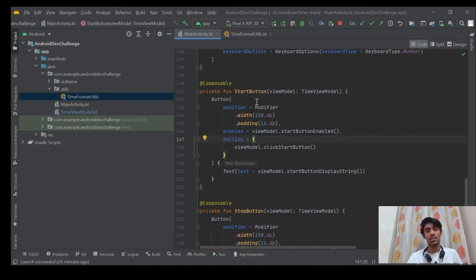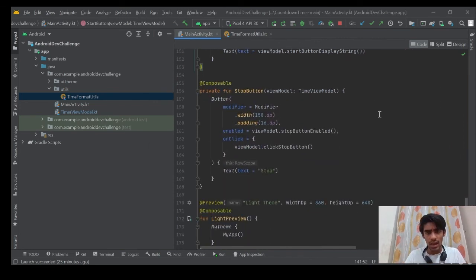Every time we define Compose, this private class, it would be going from here, a particular background section, then the arc section, then the number that we have defined, and then the button part and the secondary button part. So the start button is here. Every time you click it, the model would start. The click start button function that we have enabled in the backend section of timer view model. And coming to the second button, the stop button, every time you click it, the text displayed here is stop, so that the end user gets the idea that this button is used for stopping the action which is going on. And it also fetches the data, the backend part that we have defined, the click stop button.